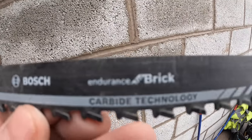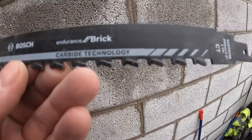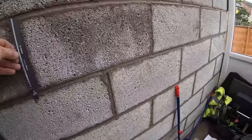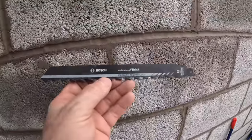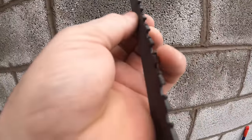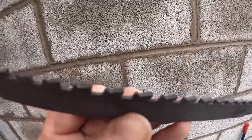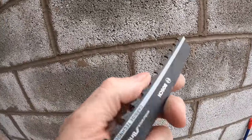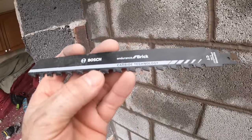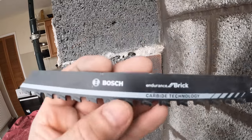Bosch Endurance Brick Carbide Technology. I'd say it's getting on for about 9.5 inches long, but they are absolutely fantastic. I wouldn't like to cut brick with them, but it goes through mortar like nobody's business. Soft mortar. Anything stronger than 4:1, it's going to struggle on it. But it's ideal for tooling out. Fantastic job.